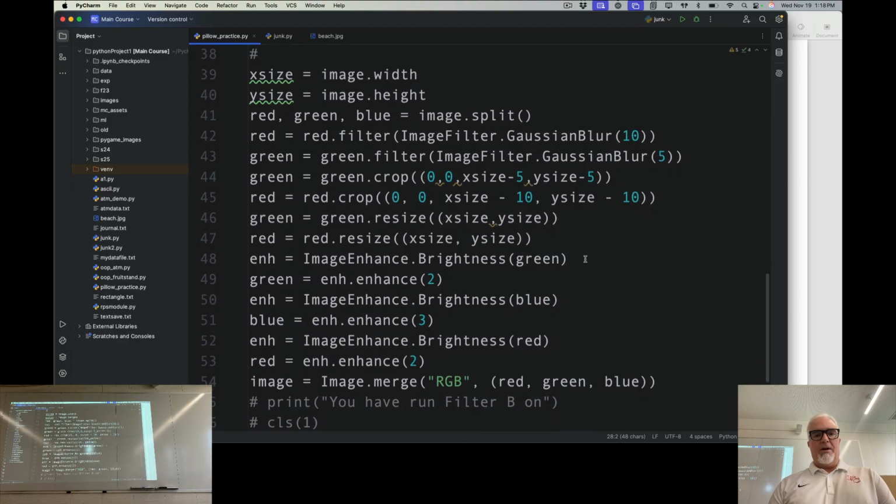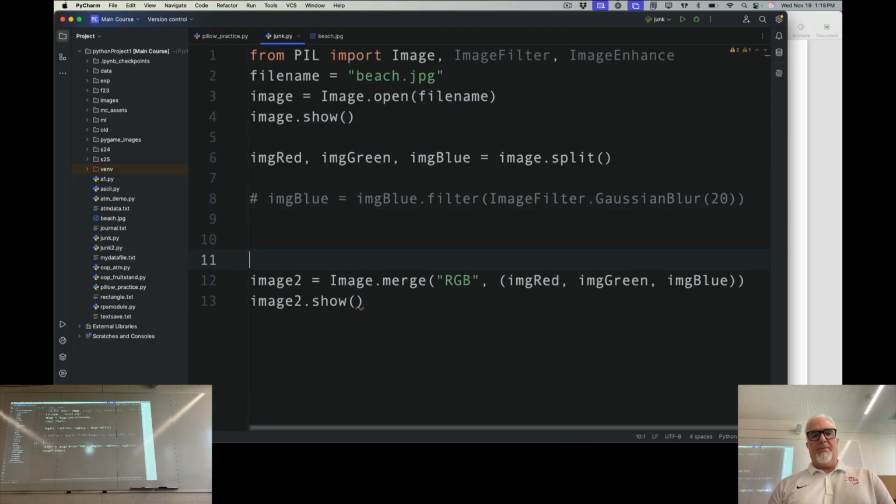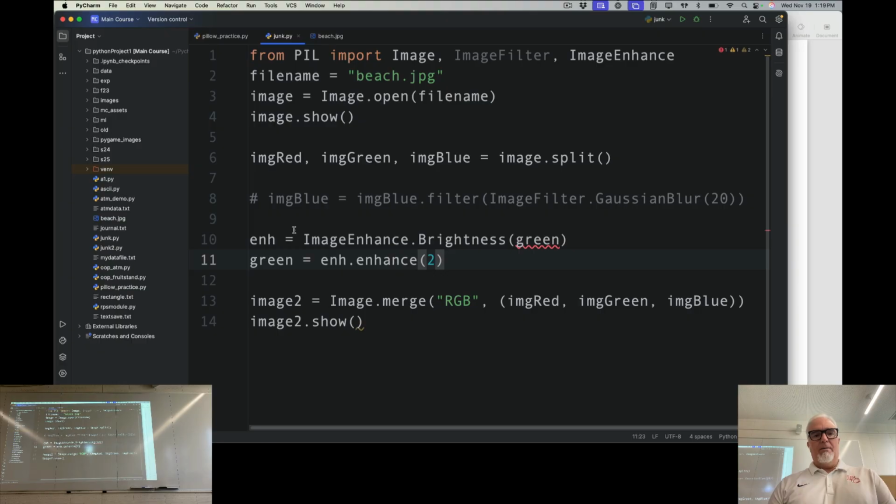Okay, so there is this code from that same thing. So in here, changing the brightness requires 2 lines of code. And I'm going to leave that there, and I'm going to say image green, enhance green.